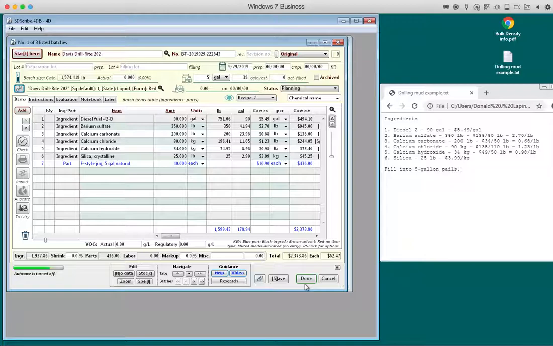In the next video, I will talk a little bit about densities and specific gravities, because in this case, all the calculations that are done for batches are done in units of weight, whether or not you show the batch itself as being in weight or volume.